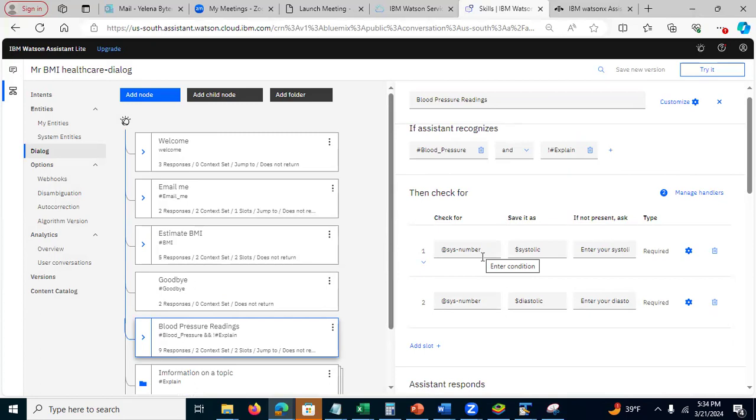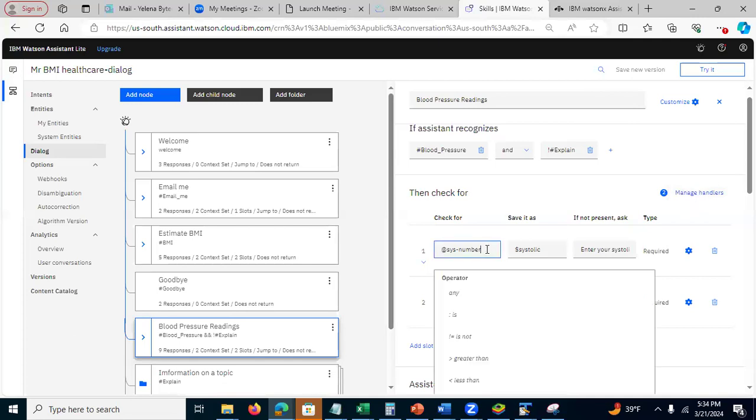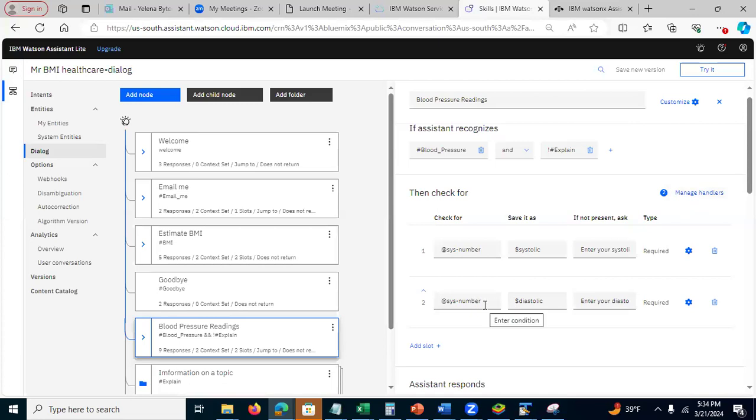Or you can use something called a handler to redirect the conversation. So it's looking for the number in the input, and then another number. But this is what you need to do to test it. See this? There is a Try it here.